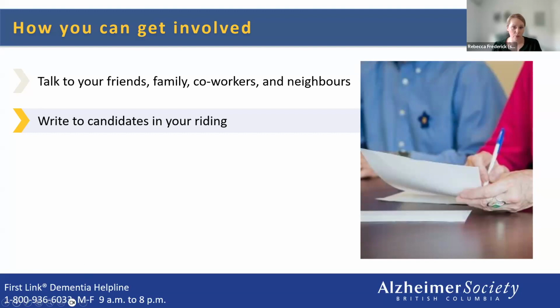Early in June, we will also be releasing our campaign in full. So you'll get access to a new website that we've developed, which houses a number of tools that you can use to support your advocacy in the lead up to the October election, including a letter writing tool. That letter writing tool will make it easy for you to determine what candidates are in your riding and to send a letter which you can edit and alter to make your own and share your own voice.